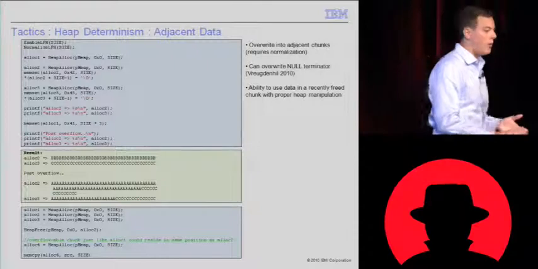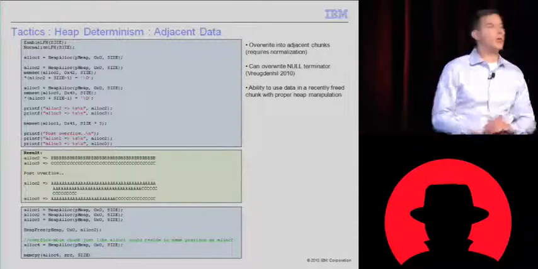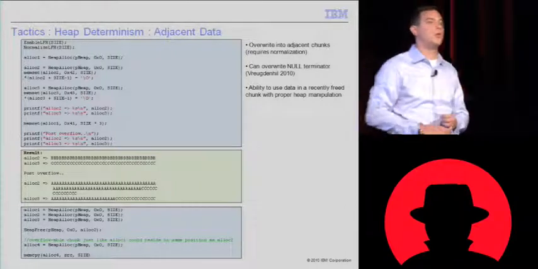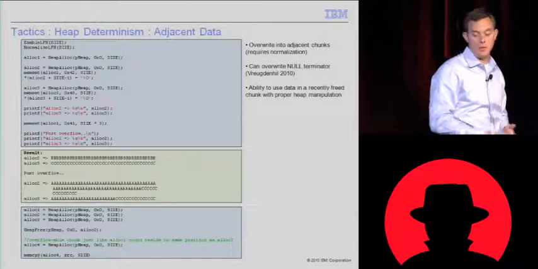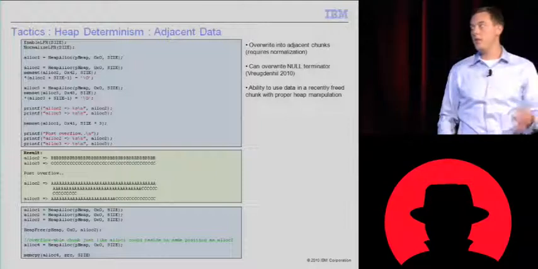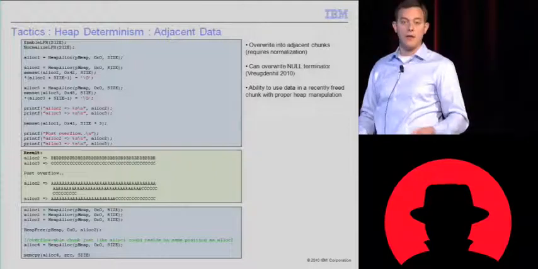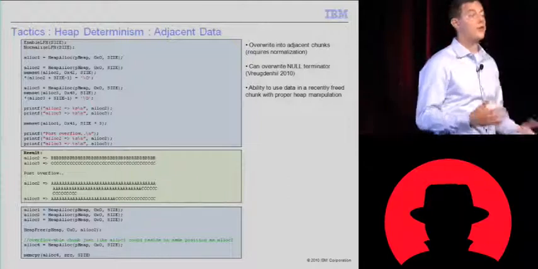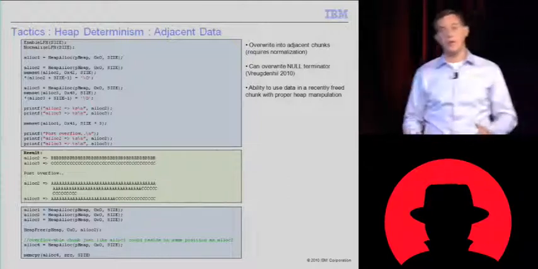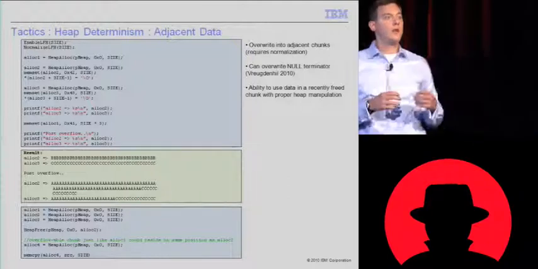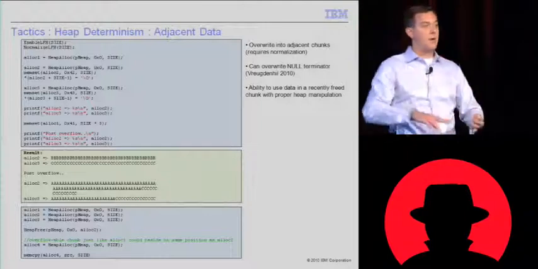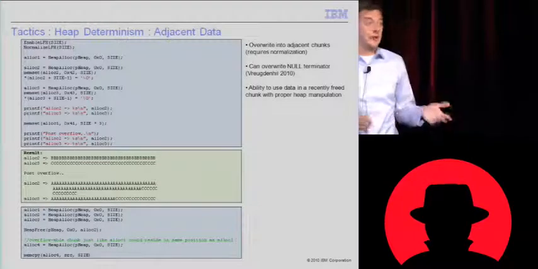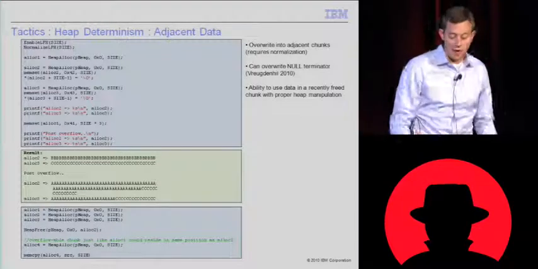Well, what if you can't afford to overwrite these things? What if the C++ object you want to munge is a few chunks away, and there's one used in between it? Well, you can actually use a series of allocations and frees based off the last in, first out structure of the low fragmentation heap. So you get these blocks. If you allocate a piece of memory, free it, allocate it directly again, you'll get the same address back each time for that given chunk.